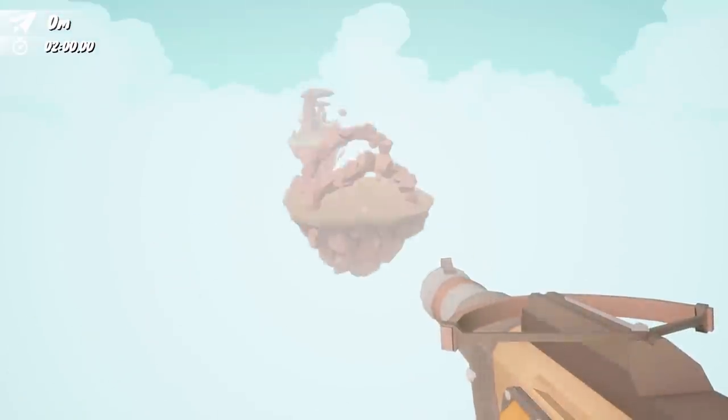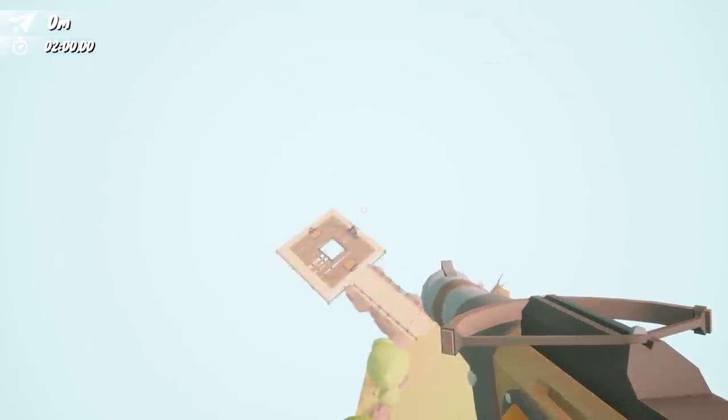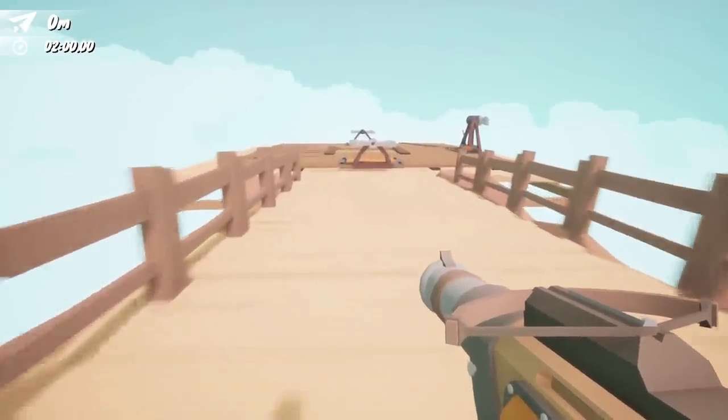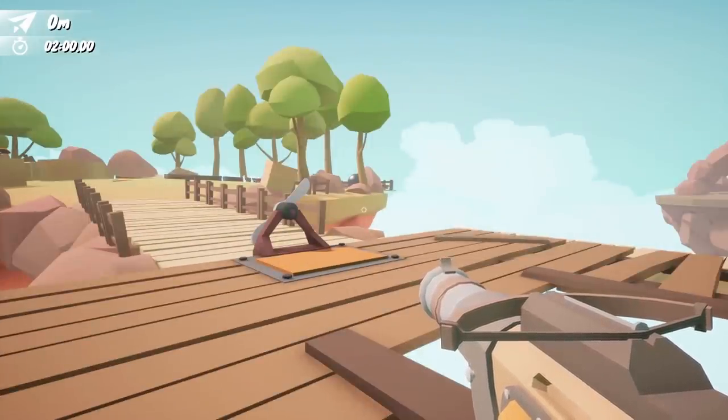Whoa! Okay, that's height. It looks like there's a level in that direction. Oh, is that a vehicle? Right. Frame rate's doing surprisingly well. Fair play, developer. Right, so anyway, we're finally into the actual game bit.